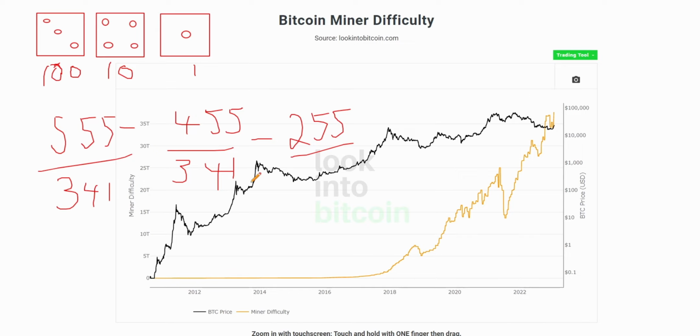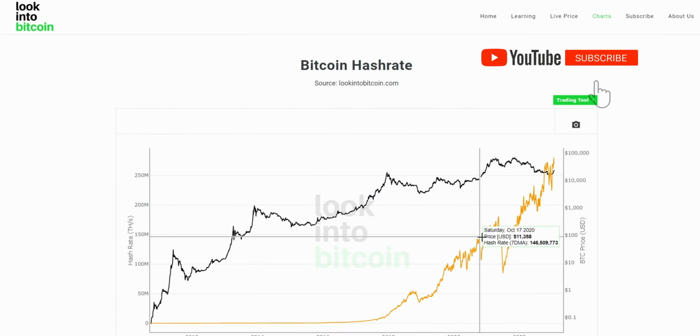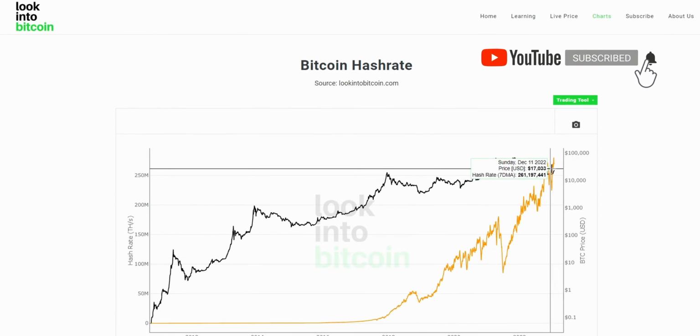This is a very simple way to visualize the Bitcoin miner difficulty, because in reality it is considerably more complex than this fairly simple analogy. If you imagine having to throw dozens of dice all with tens of sides, it gets considerably more difficult. But you can see the general methodology here of rolling dice every few seconds to try and solve this solution, compared to the Bitcoin hash rate, which is calculating trillions of times every single second to try and solve a very complex solution.